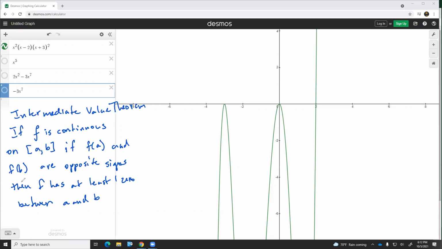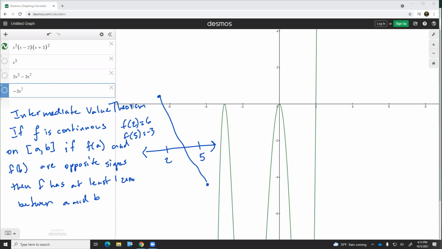What in the world does that mean? All it means is if you've got this number line, and you've got the points, say 2 and 5. And I tell you that f of 2 is 6 and f of 5 is -3. Well, then you can tell that in between 2 and 5, I had to cross the x-axis somewhere. If f of 2 is 6, that'll be somewhere up here. If f of 5 is -3, it'll be somewhere down here. How do I get from here to here? I have to cross. Somewhere in there, I've got to cross it. That's all this means. If your sign changes, at some point I had to cross 0 somewhere. All right, cool with that?